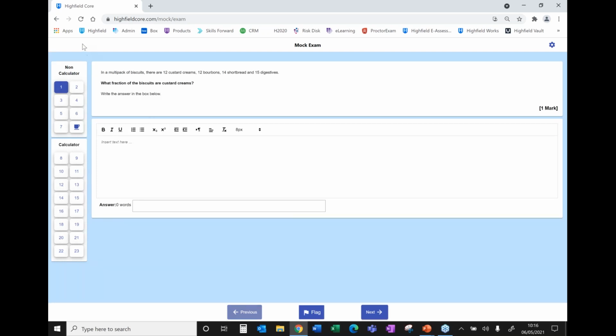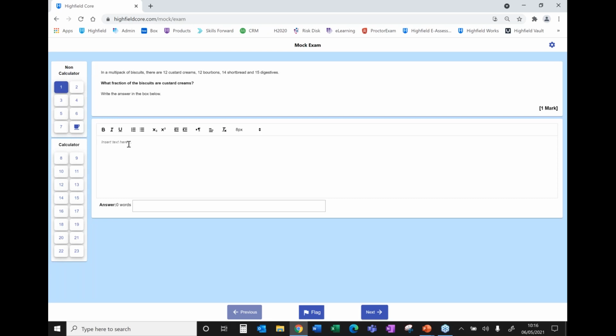In a live exam, they will also have the benefit of the exam timer in the top left-hand side, and in the top right-hand side, they'll have a progress bar as they go through the exam as well. The questions I'll flick through. I'll not embarrass myself by trying to do some maths in front of you all, but I'll flick through just so you can see roughly how the system works.